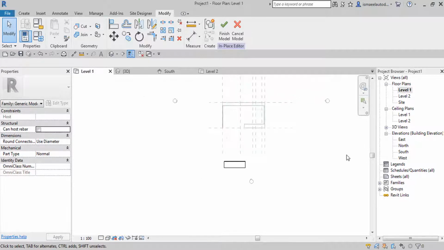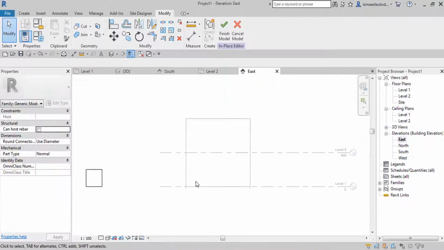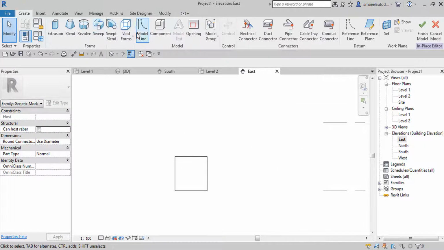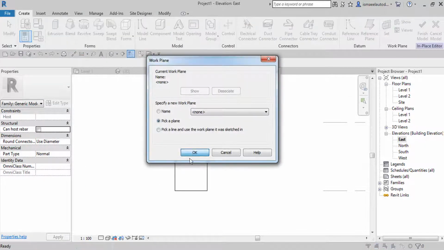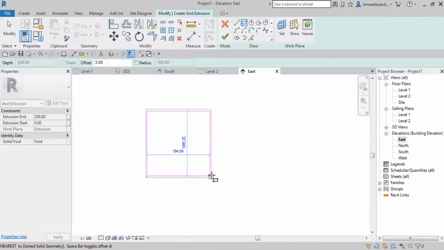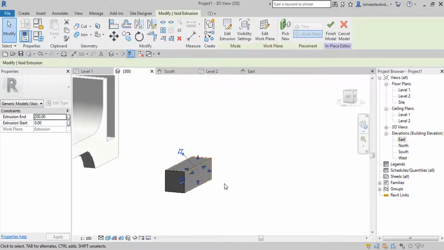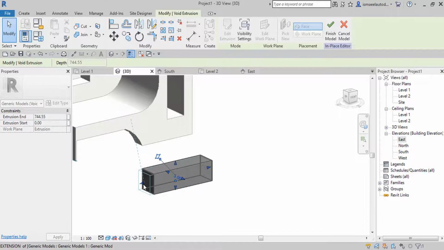So this one will be the east elevation. We're gonna go to east elevation, another void extrusion, pick a plane, this one, and then go to 3 with the offset, put it here and say okay, go to 3D, just to drag it all the way.